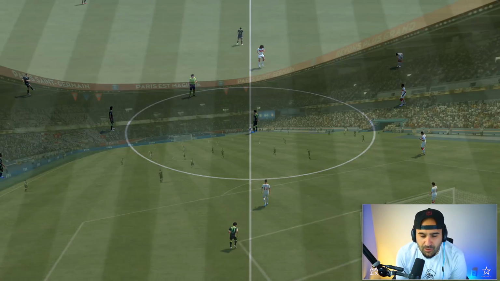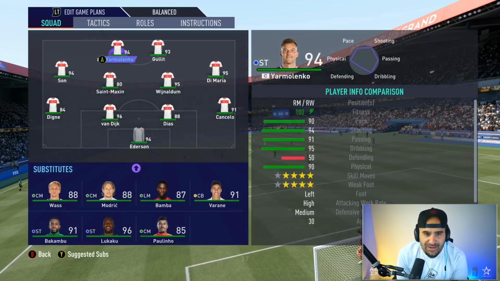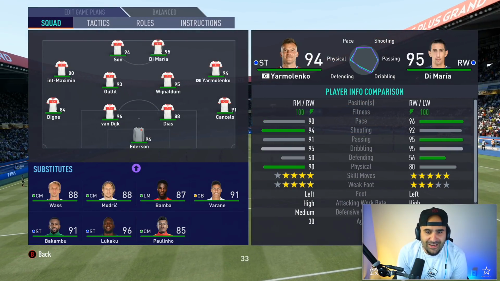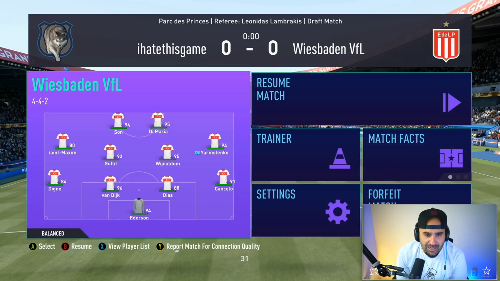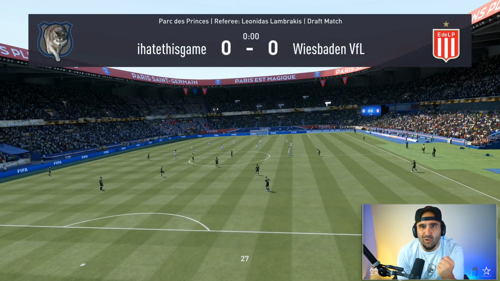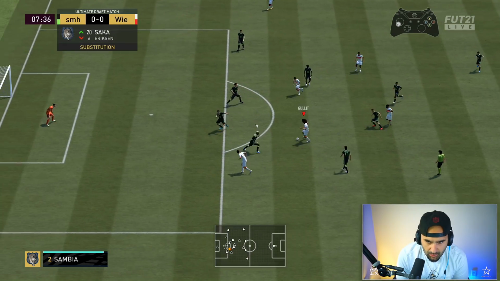And who knows what he has off the bench and off the reserves, because he's already going straight in for a sub. So he must have something fancy out there as well. And hopefully our Di Maria and Son can get the job done with Bamba coming in on the wings. Come on, boys. Saint. Hold it.